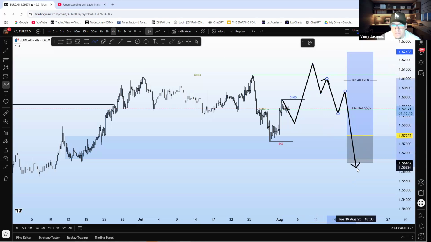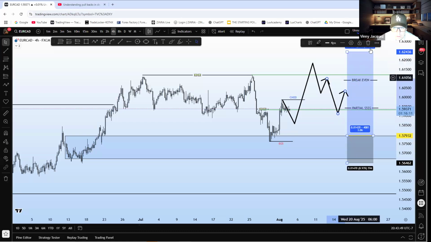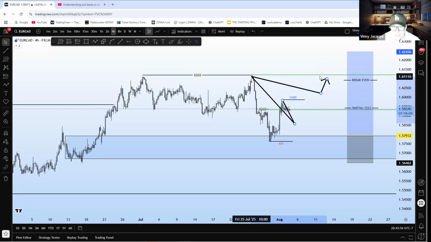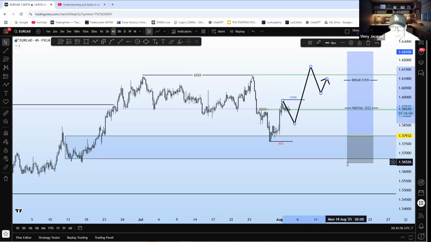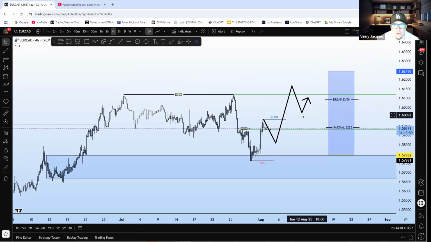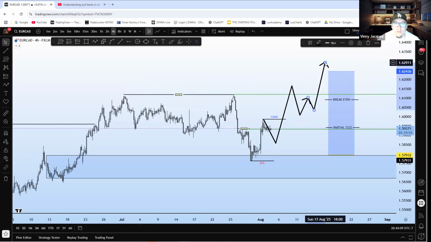There's very many scenarios that can happen, which is why you need to follow your rules, guys. You need to follow your rules. If the market hits this area on your take profit, follow your rules, break even, follow your rules and take profit. If the market continues to run your way, that's fire. Let the take profit hit. Shake hands with the market. Good day, sir. I appreciate you. Thank you very much. And I will see you another day. Give me a 10 if this makes sense, guys.